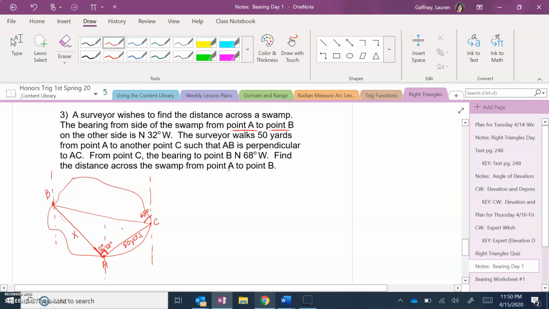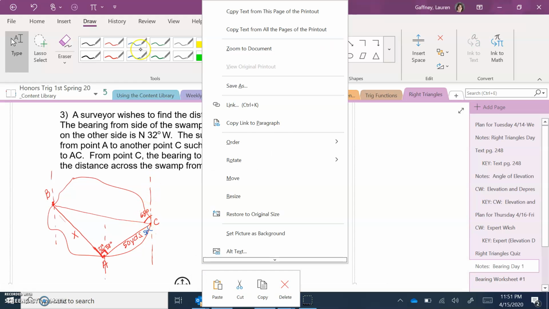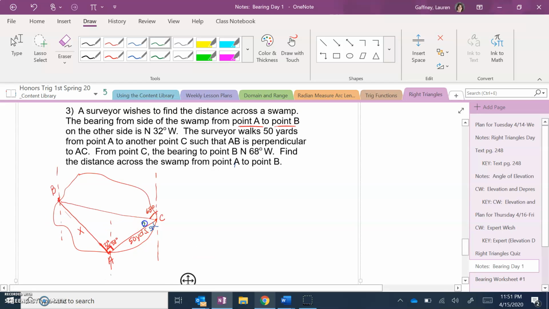Now think about this. If this is 58, you need one of the other angles to solve this problem. These vertical dashed lines are technically parallel, and here you have a transversal, so alternate interior angles make this angle also 58 degrees, because we need an angle inside this triangle to solve this. You can't use the 90-degree angle; you need one of the other two angles. If this is a straight line, this angle, the 68, and this 58 should add up to 180. If we subtract those out, we find that this angle is 54 degrees.